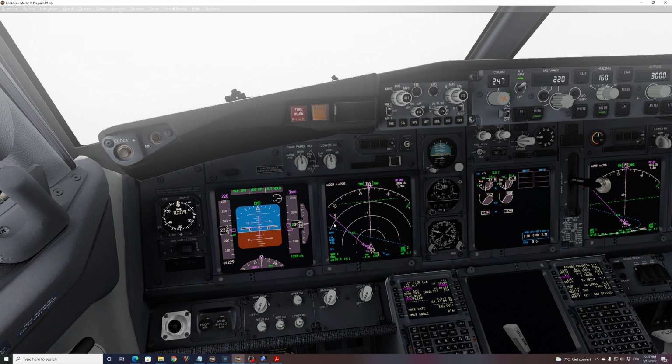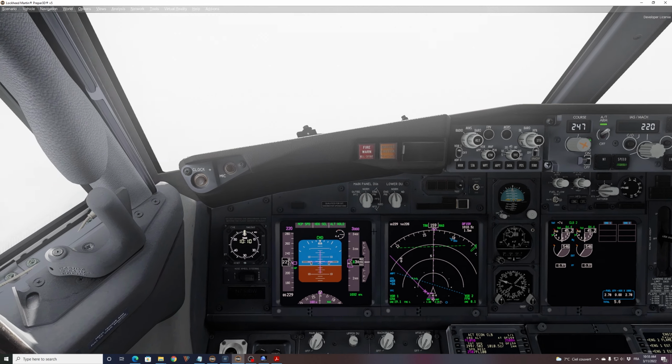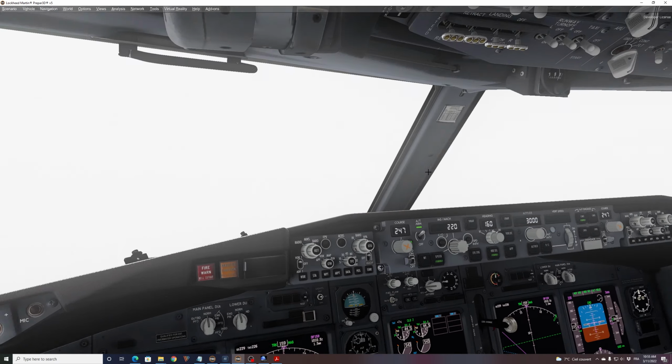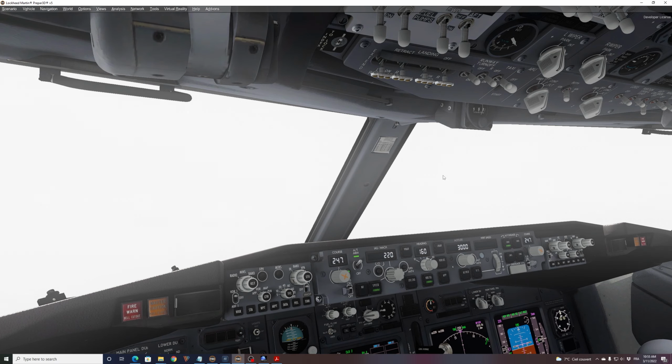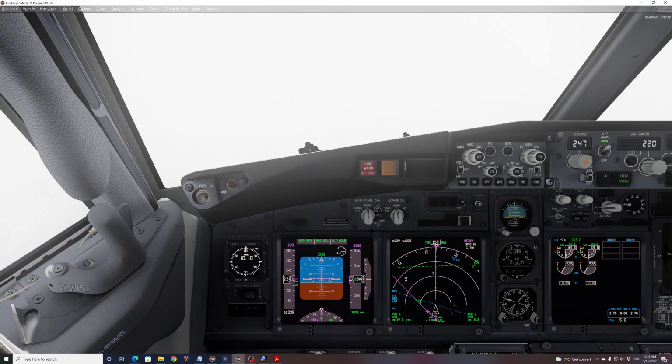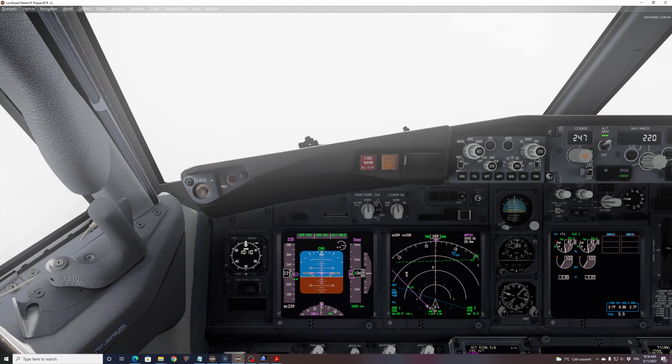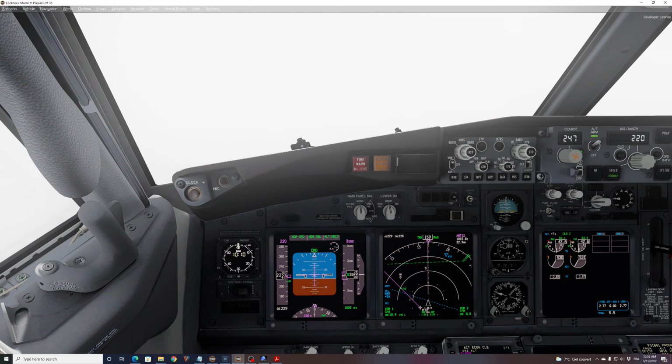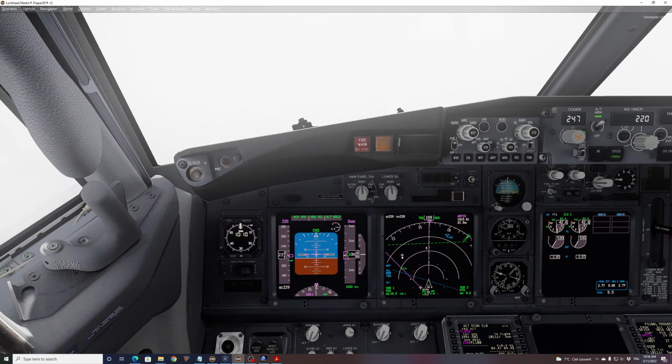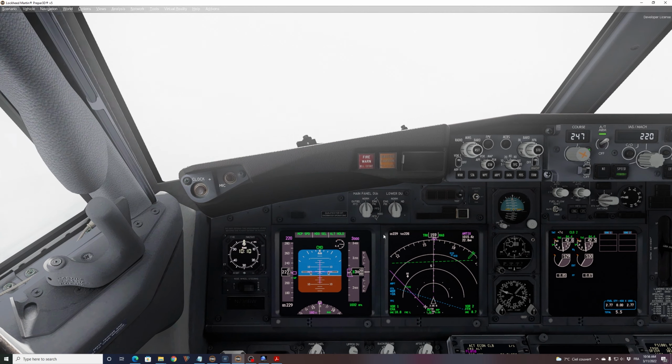Oh, I can see already on my screen that we've got traffic coming. So I have to be ready for that traffic now. Alright, so the external lights on. We have traffic. Of course, here maybe you will ask ATC, but if ATC doesn't give you anything, just comply with your instructions and we will get ready if we need to for a TCAS resolution.